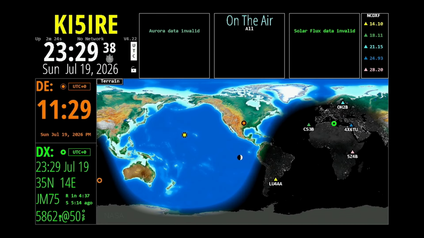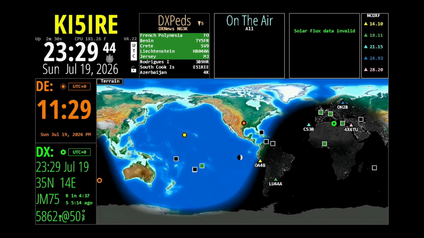So this is my HamClock screen right now, and as you can see, it's showing Aurora data invalid, no VOACAP data, and my solar condition data is also showing to be in an error state as well. And then up underneath my call sign, it's also showing no network. This is all because it's no longer able to connect to the original server that Elwood Downey had set up originally, because they officially went offline back in June.